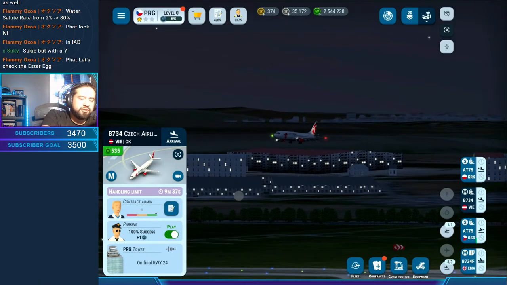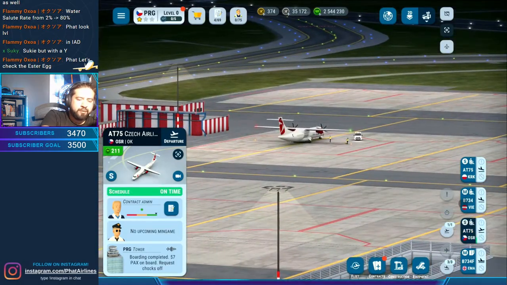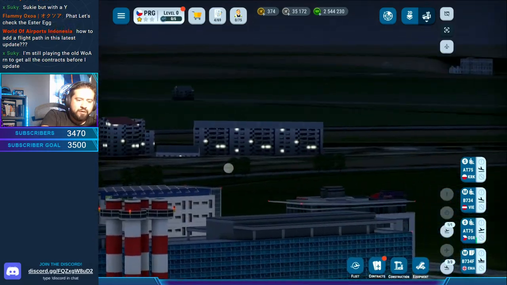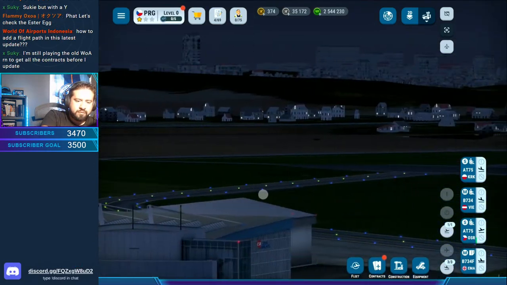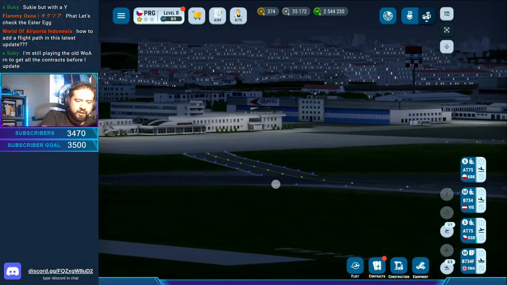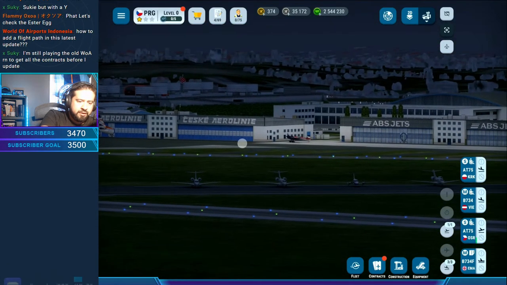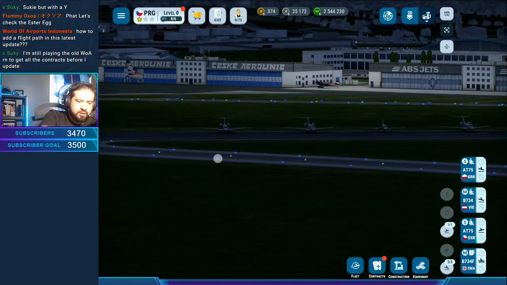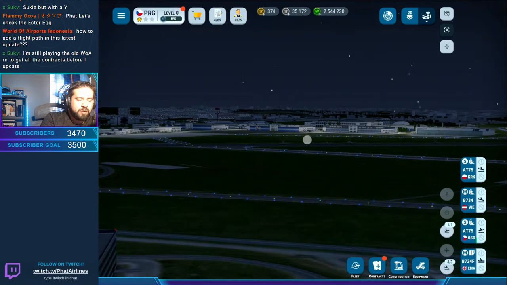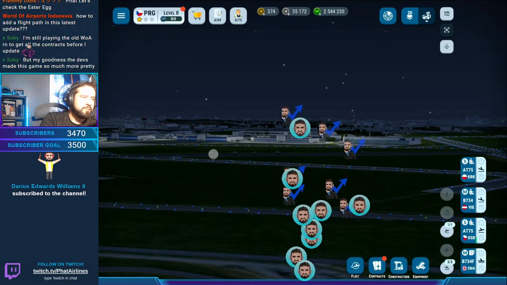Flammy says, Phat, let's check the Easter egg. Well, I think the Easter egg takes a little bit of time to load in. We can turn around, though. The Easter egg should be over this way. This is the other old Prague runway, right? And this is where the plane should be. Oh, does the old Easter egg not work? We got planes on the runway now, right? So I don't think the Easter egg is gonna work if you have planes on the runway.